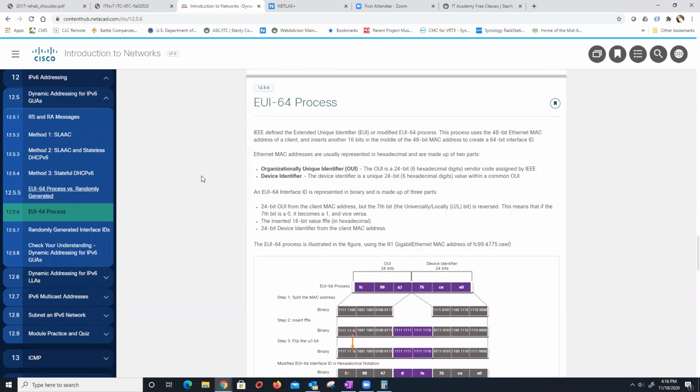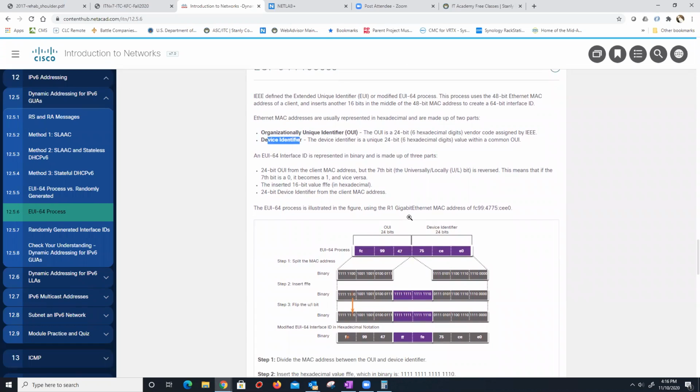Now this is a little weird, but you remember the MAC address is a 48-bit address consisting of 24 bits, which is the organizationally unique identifier, and then 24 bits, or six hex digits, that are the device identifier. So what you do in order to get an EUI-64 is you split the MAC address in half at the OUI and device identifier boundary.